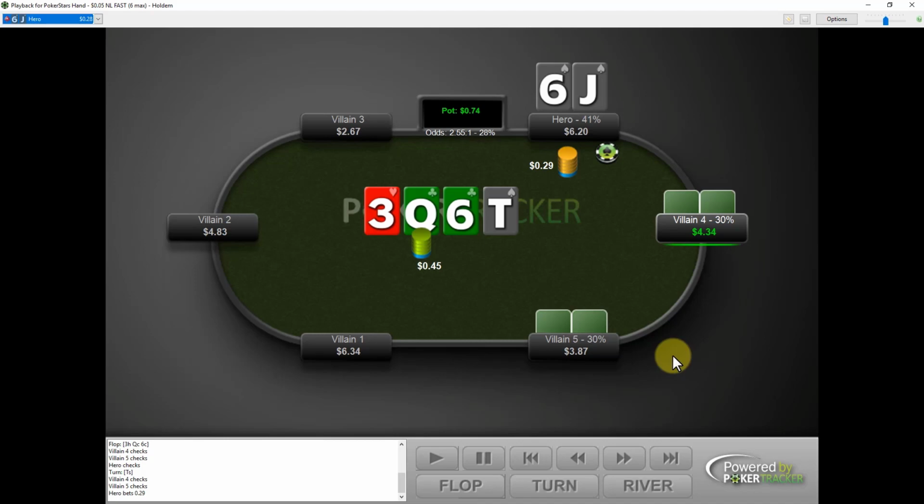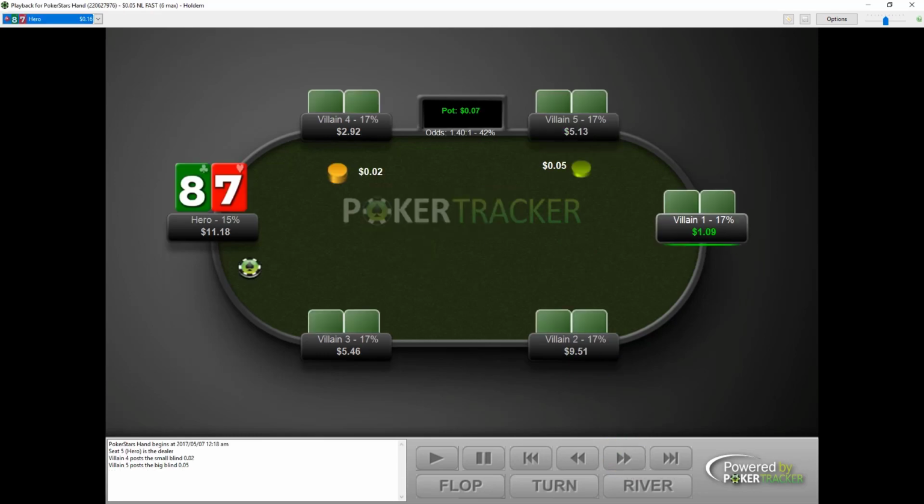So we get value here from betting this turn because our opponents have checked back twice and our hand is very vulnerable to a lot of river cards. So a 4, a 5, a 7, a club, any Broadway card as well is not going to be great for us. Even a jack, because that's going to improve a lot of straights even though it gives us 2 pair. So they both fold and we take down the pot.